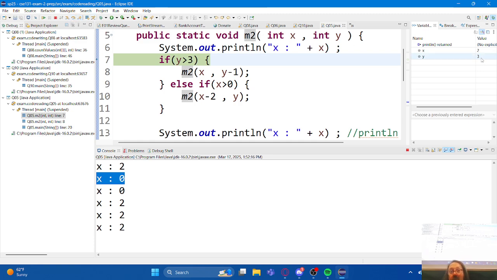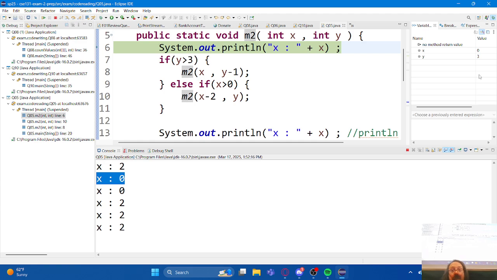I'm not greater than 3 anymore, but x is greater than 0. So it is going to hit this recursive version now. And now I'm at x equals 0, y equals 3. Okay, so we kind of know how things are going to go from here because this is similar to where we ended up before. But how many method calls do we have this time? 1, 2, 3. That means that 6 values are going to get printed. But I already kind of know what it's going to look like. This is my first value from the first method call. This is the value from the second method call. Here comes the 0.